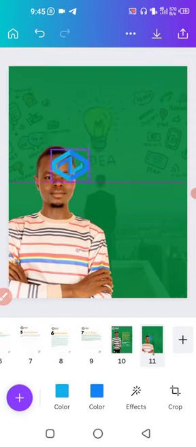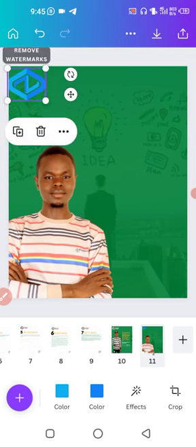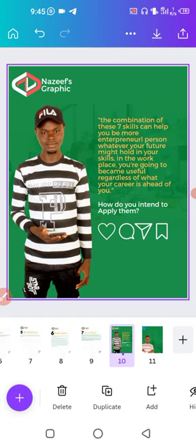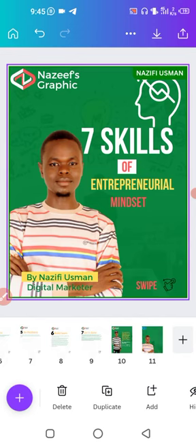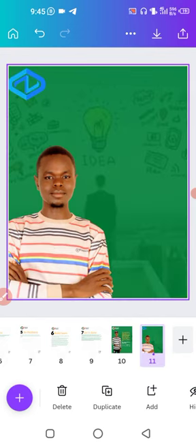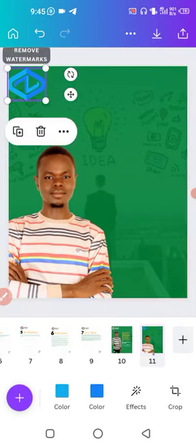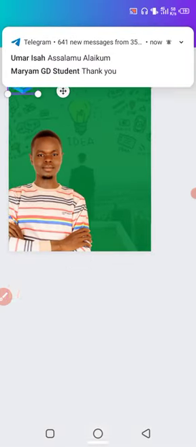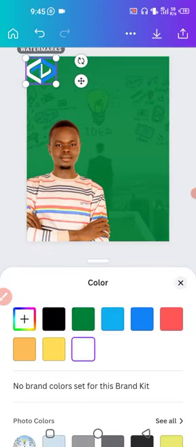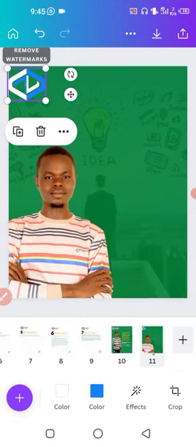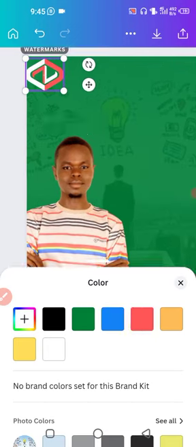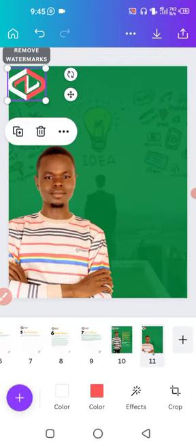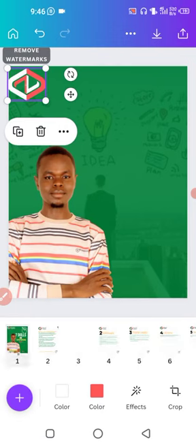Okay, so let me just go and place it up here, somewhere around here. Then let me see how the color looks. Okay, white and red. So let me color it. You color the first one white, then you color this one red, because as you can see, the logo has two colors, as simple as that.